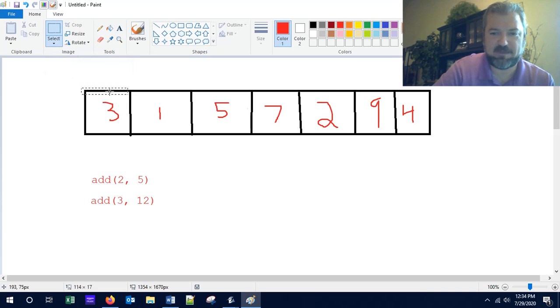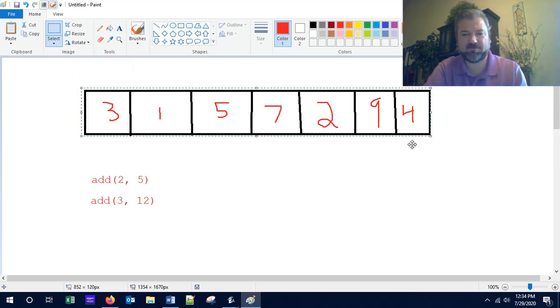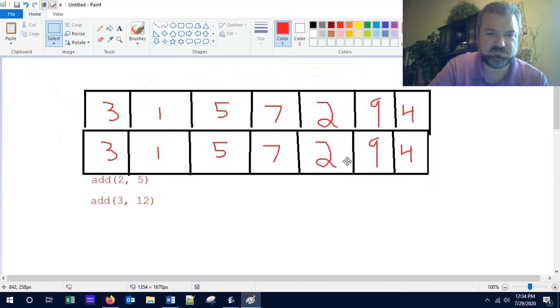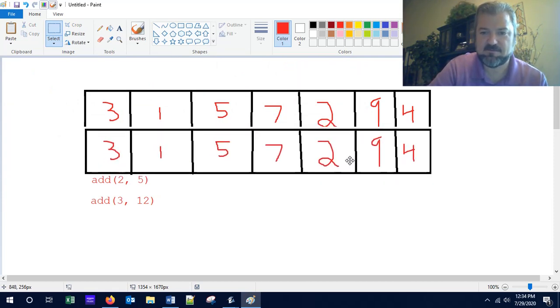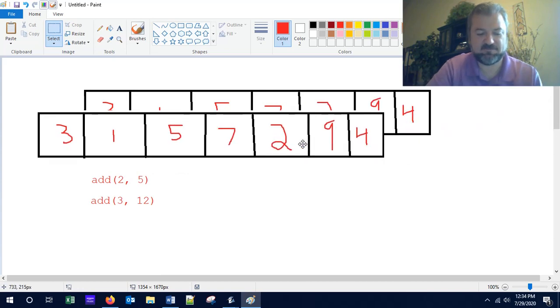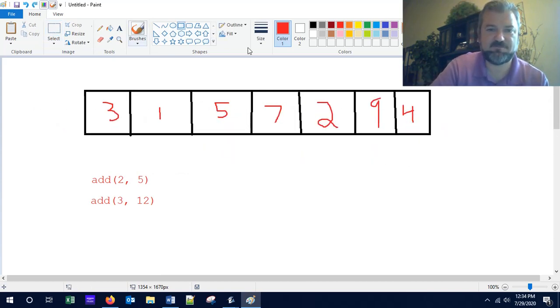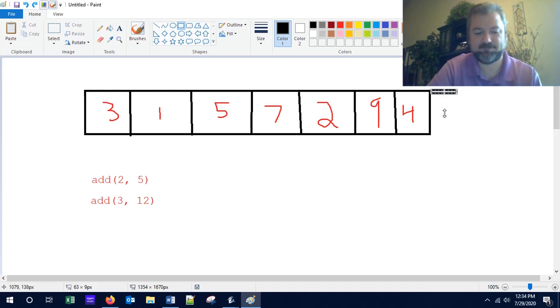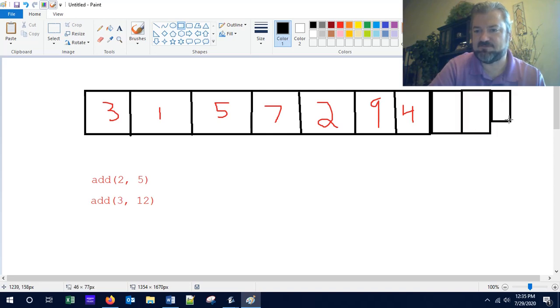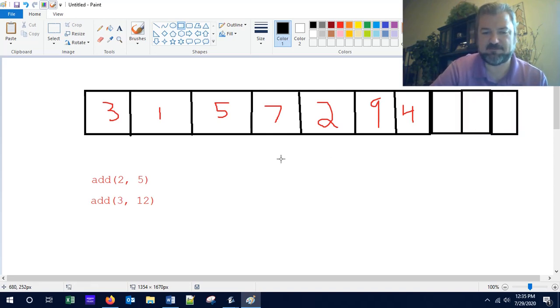We're going to call expand. And if you remember, by calling our expand method, we end up just getting a brand new copy of this array, but with more spaces. So let's just imagine that we've already expanded and now we have new spaces in our array. So I'm just going to add a couple more spaces here. And the way we've designed this, they would double in length, but I think that's enough for now. But the key is to understand that we have to call expand.